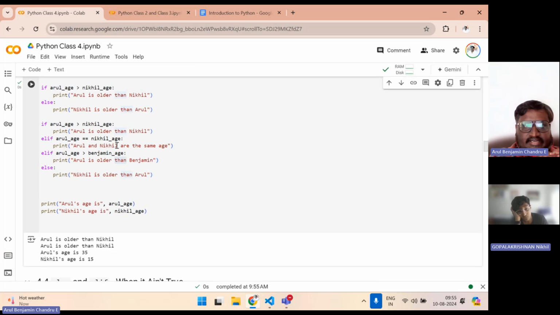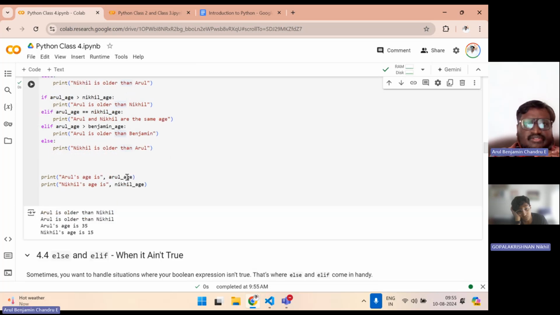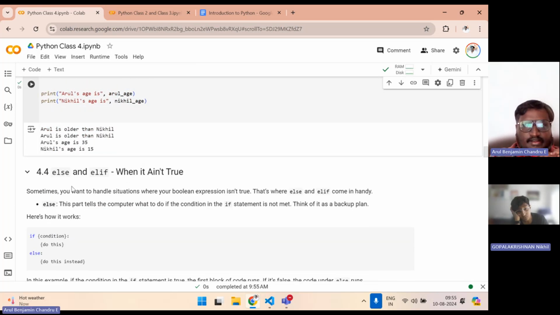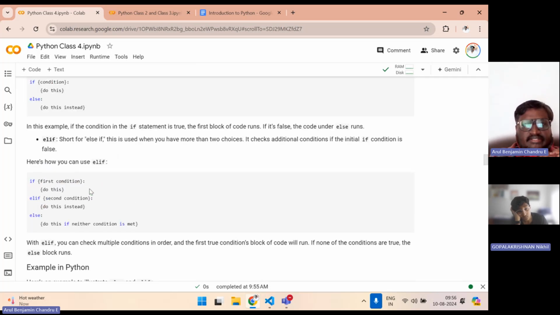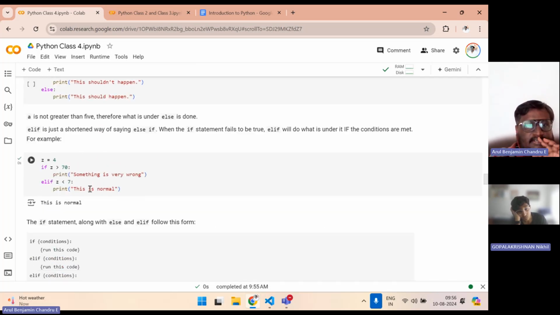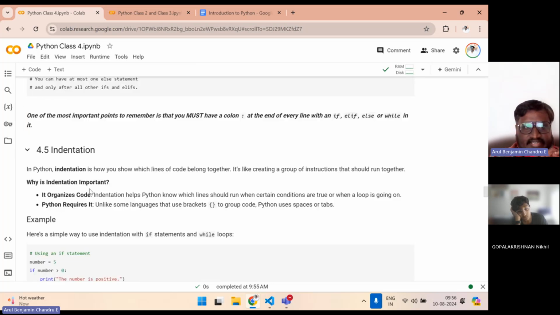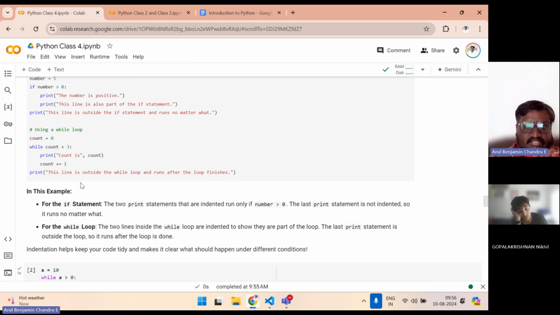You are getting it, right? So this is all about today's class. We have seen this if condition and indentation; tomorrow we will start with this.